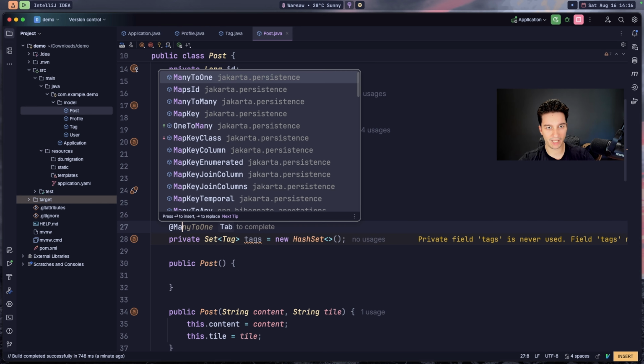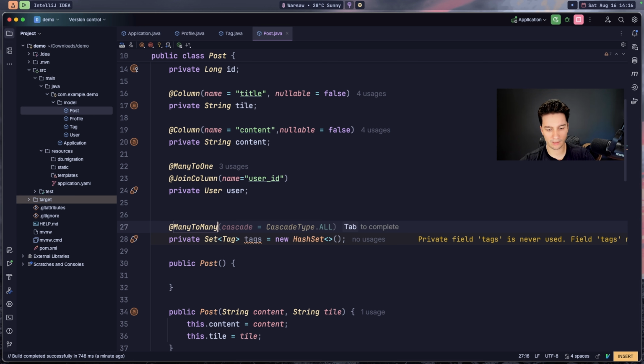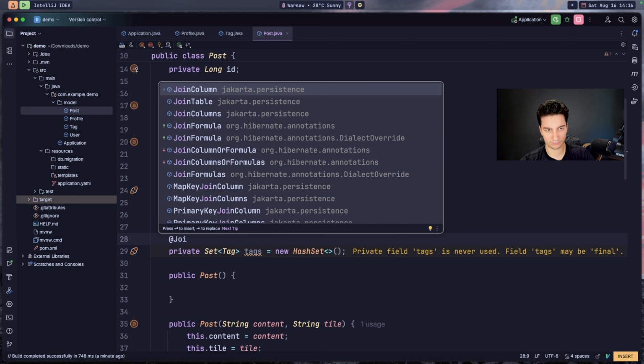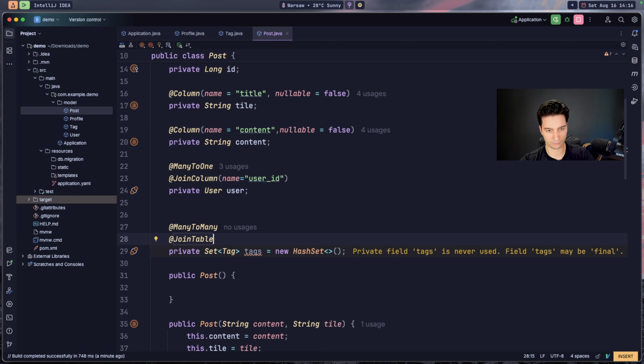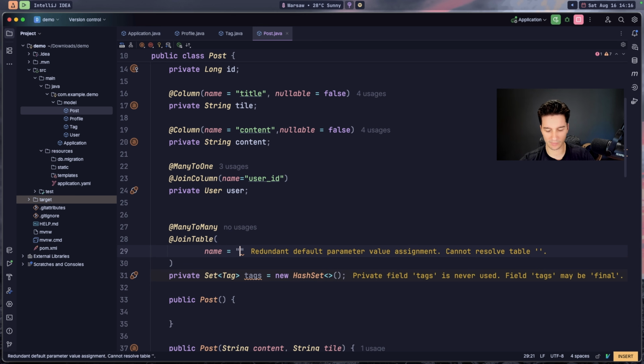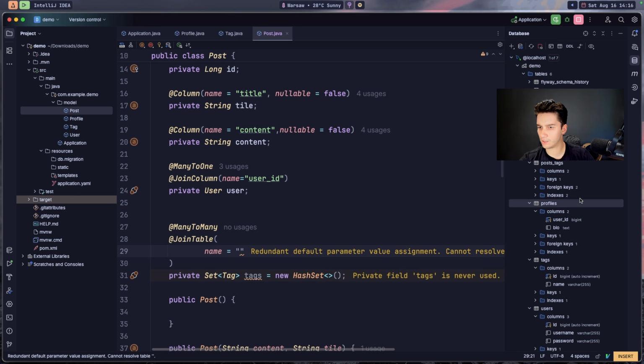We go with many-to-many, okay. And here we go with the join table. We select name, and the name is basically what is the name here? What name did we choose? It was post tags, okay.